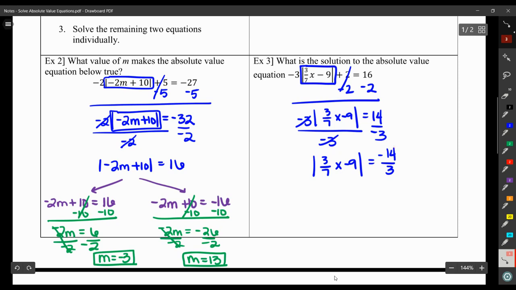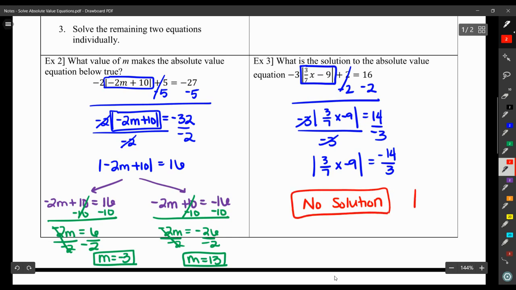It takes negatives and turns them positive, and it takes positive and turns them more positive. So the fact that we have an absolute value by itself equaling a negative number, this equation has no solution because that will never happen. You will never have the absolute value of a number equaling something that is negative. That is never something that is going to work. So the moment you see this happen, you're done. The answer to this equation is that there is no solution to this.